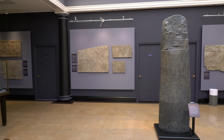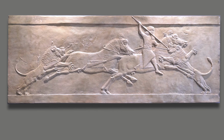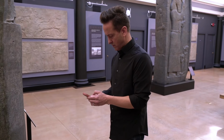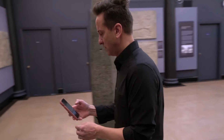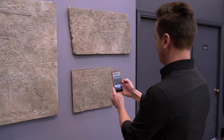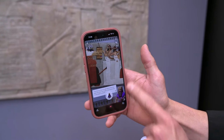Back in 2018, there was an offhand comment our director made about interest in using this exhibit, From Stone to Silicone, as part of storytelling. What modern storytelling techniques could we use to interest new audiences in this material? And so I thought augmented reality. It's not a video game, but it is a digital format for storytelling.